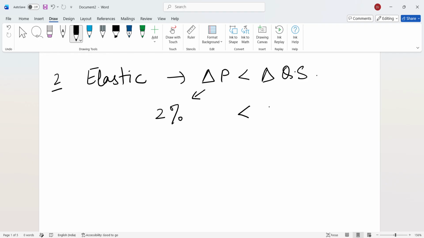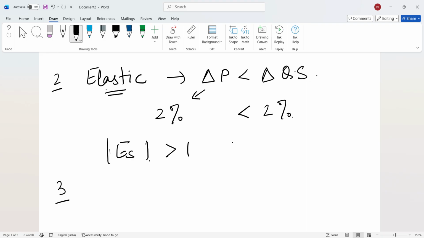So if it's larger than 2%, then we say that the supply elasticity is elastic. So in this case, the elasticity of supply is greater than 1. And every elasticity, whether I talk of demand elasticity or supply elasticity, we always take the absolute value, right? That's why these two bars. The absolute value means that we take a positive number.